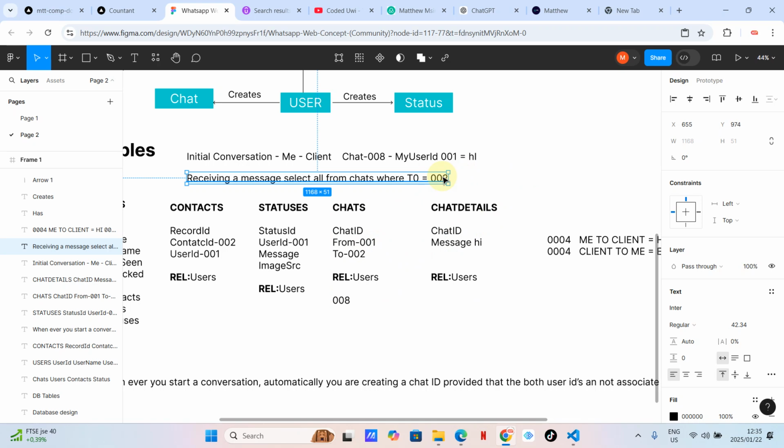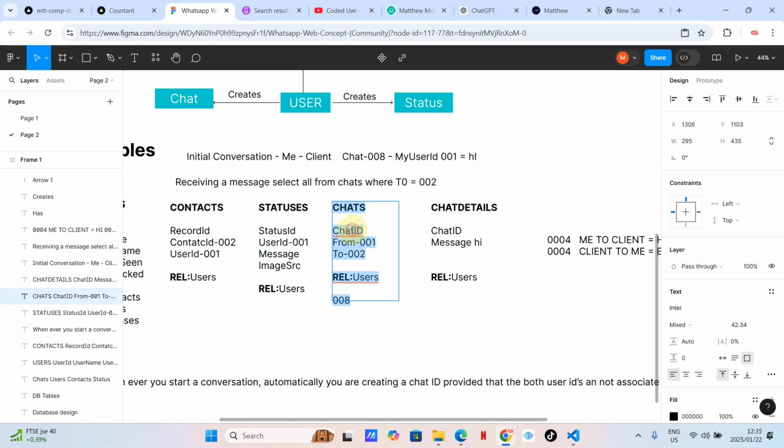Okay, so what does that mean? It means that before you communicate, you need to establish some sort of a connection, so that when this guy is pulling the data, he can have the ID, which is the conversation ID.